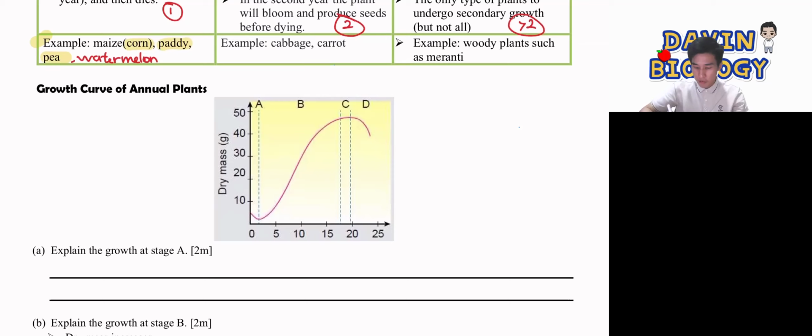Now, in this growth curve, they always like to ask the first and last one the most. Because what happens at the first and last growth stage is more important, more unique, I would say. So for example, if they ask you to explain the growth that occurs here, first, you start by saying the mass. You can see initially what happened to the mass. The mass decreases. That's already a very special thing, because why does the mass decrease when you first start to be born? So weird, right?